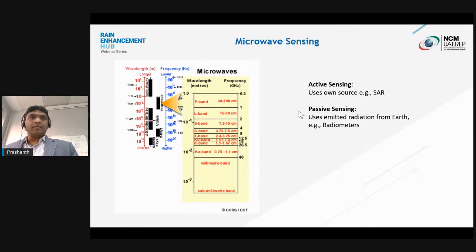So most of these satellites operate in X-band for high resolution, and C and L bands, for example, for slightly lower resolution, but where we require applications with penetration requirements. So we'll have a few centimeters of signals that can go into the earth as well, depending on the wavelength of operation.